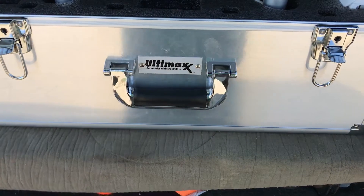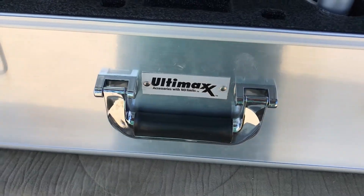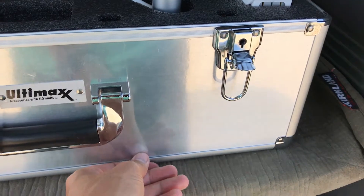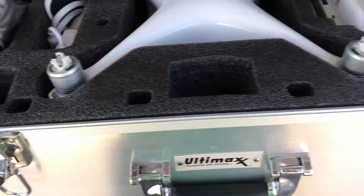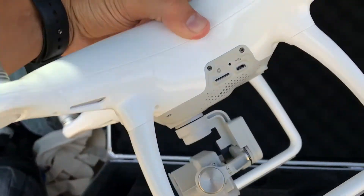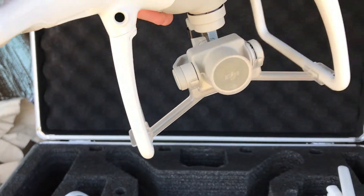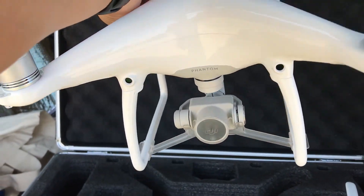He also showed me his shipping order for the case — he ordered it like two weeks ago. The thing is practically brand new; it's still got even the little plastic covering on it. Here's the drone itself — came with propellers, the charger, one battery, the controller, and of course the drone itself. It hasn't been crashed, at least not anything that actually damaged it. And the gimbal does work — the camera would move and everything when you're shaking it side to side. So hopefully we're good to go. I'm just going to get the controller updated and hopefully that was the problem.